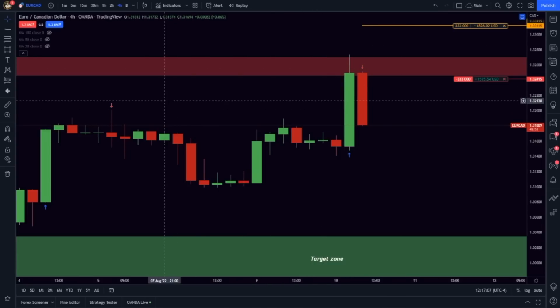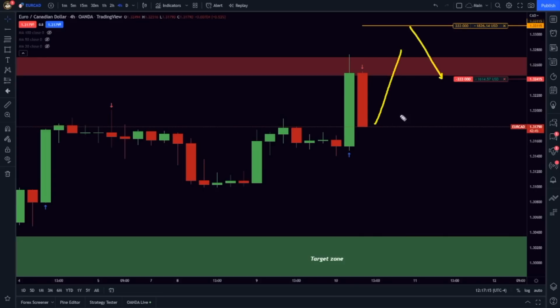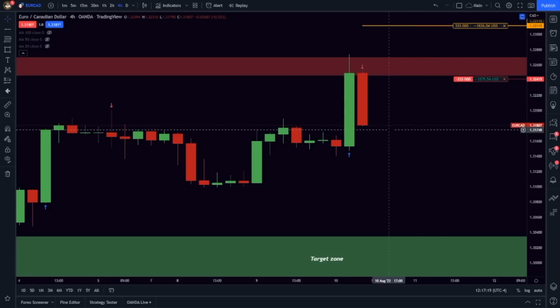I just want the peace of mind of knowing that if we move 1R in my favor, I'm just going to go ahead and scrap this trade if it goes back the other direction. Especially when we get a beautiful start to a trade like this, I want to go ahead and lock in break even as soon as I reasonably can. And again, key spot for that would be at least 1R, 70 pips in my direction.